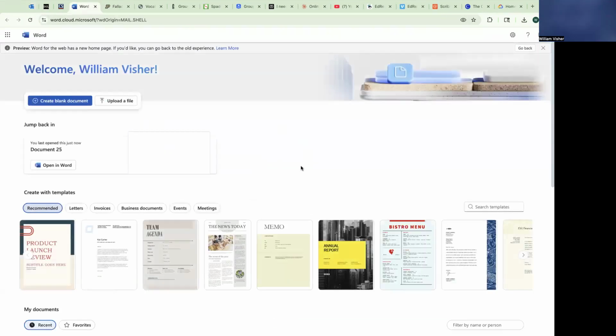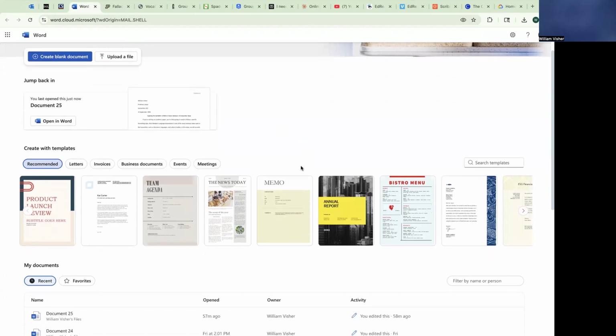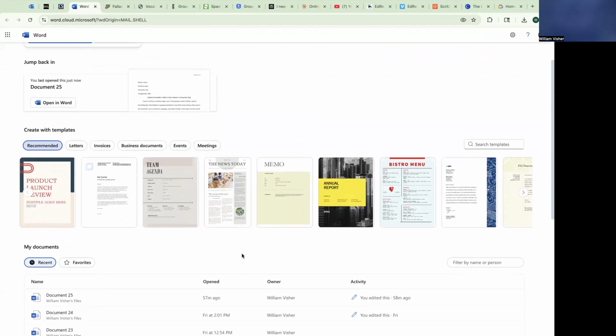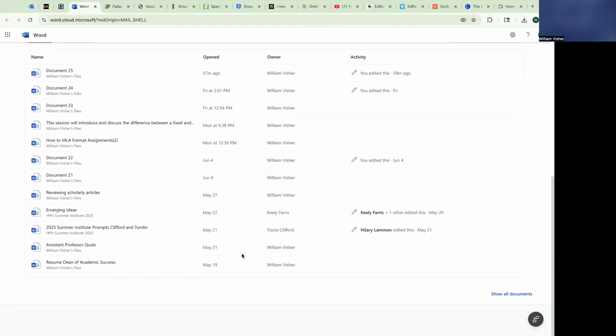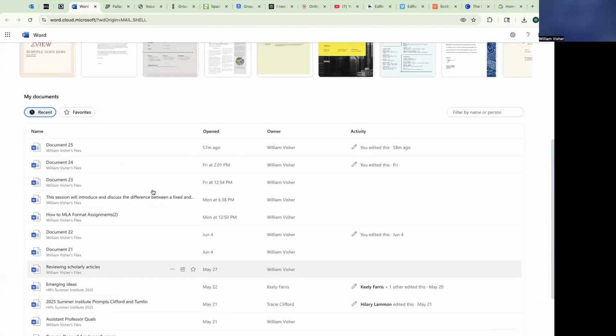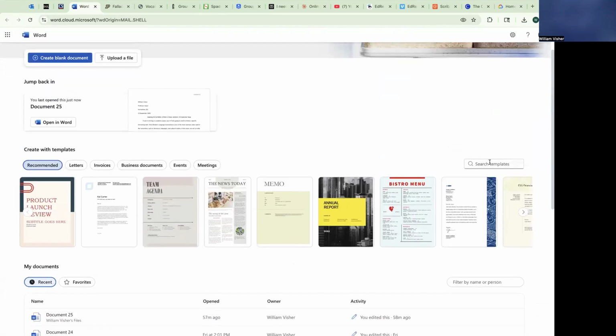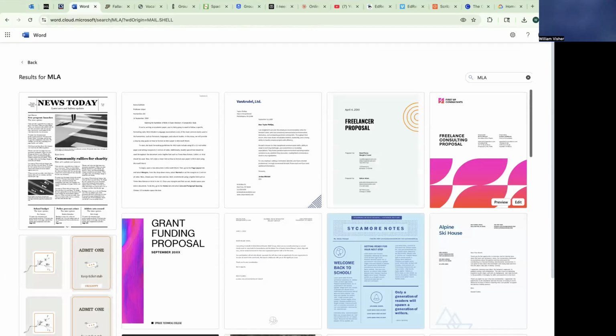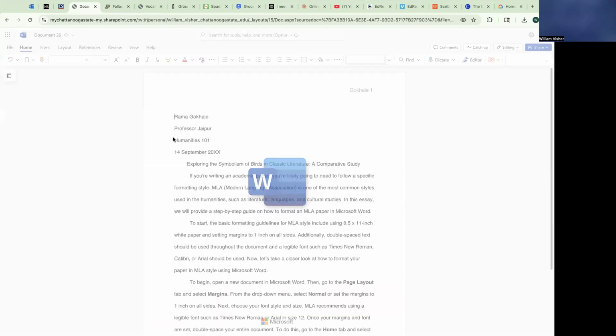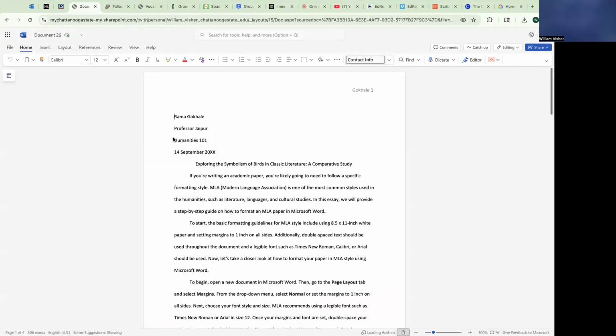If you get here and you don't have the MLA template, see, this has everything that I've ever done since I've been here at college. You can type MLA here in other templates, and it'll take you to a place where you can download an MLA template, and you will always have it.